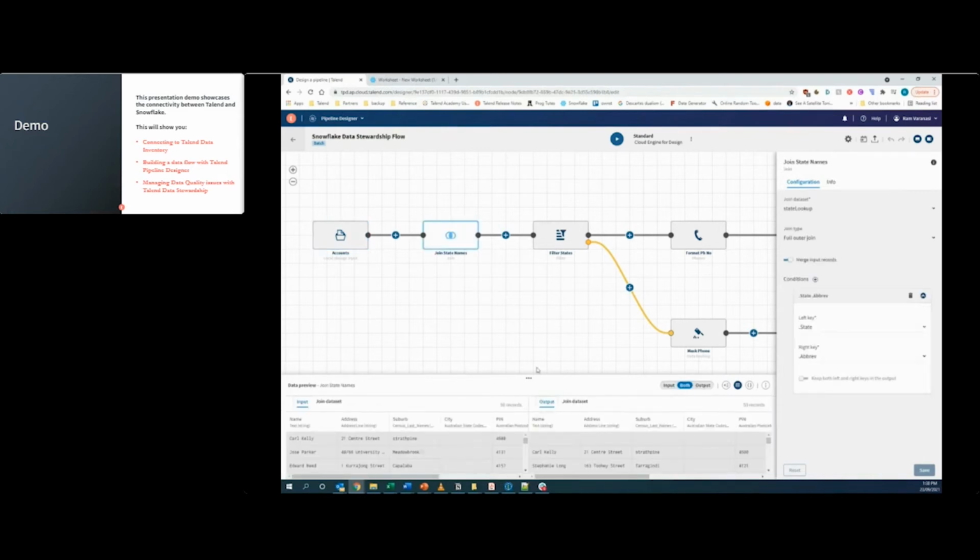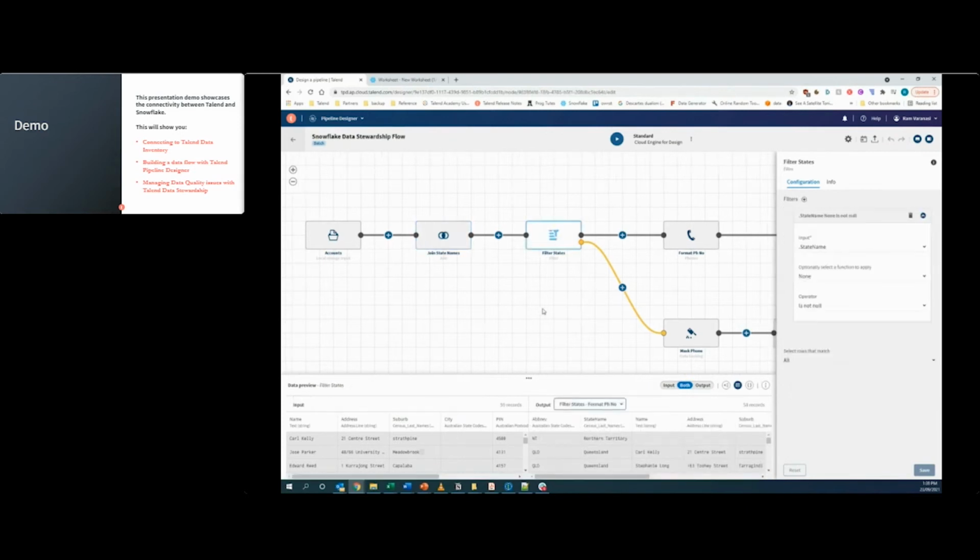So I'm going to do a join here with another table. I've done a full outer join with a data set called state lookup, and basically my join keys are the state and the abbreviation field in the state lookup table. And this is what it looks like. This is what my output data looks like, essentially. See, it's live preview over here. These are new columns that have been added in. Look at the joined data set here as well.